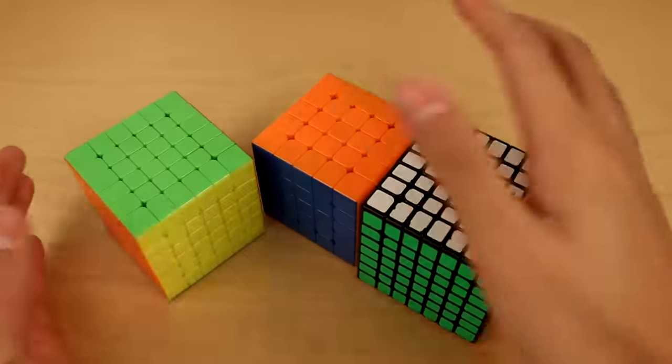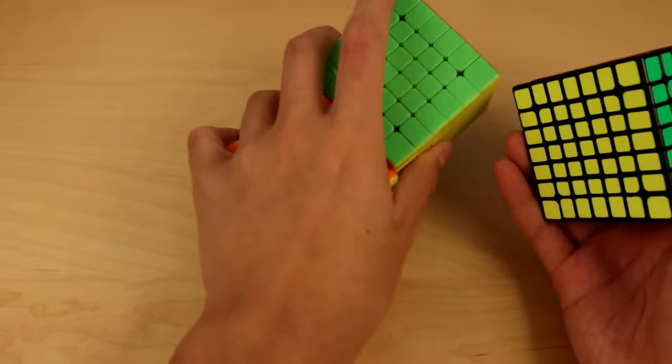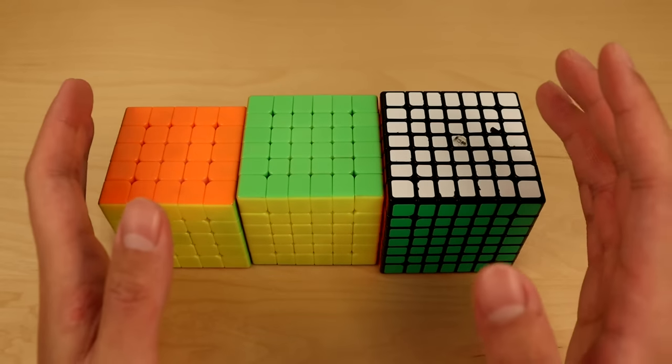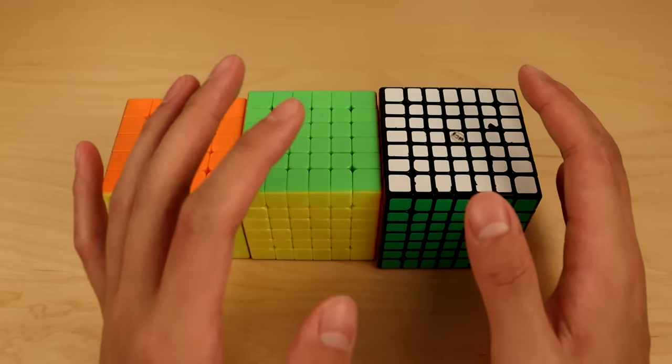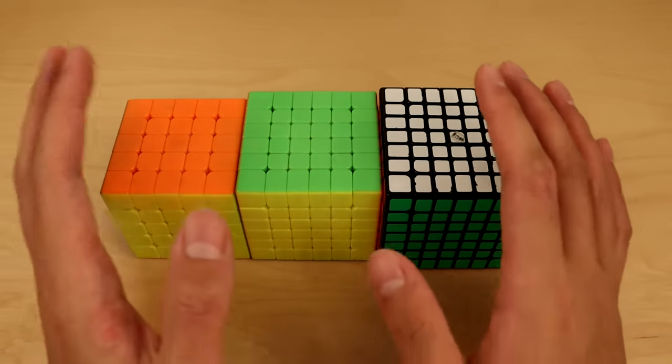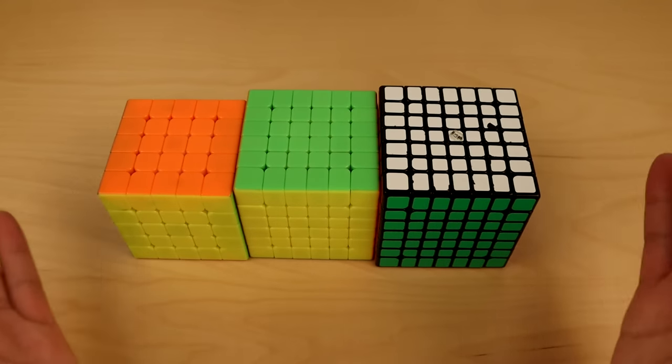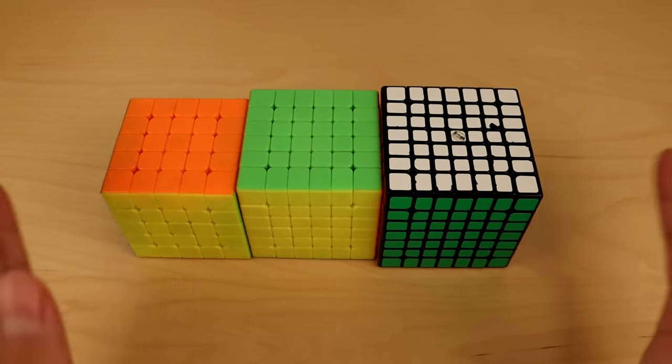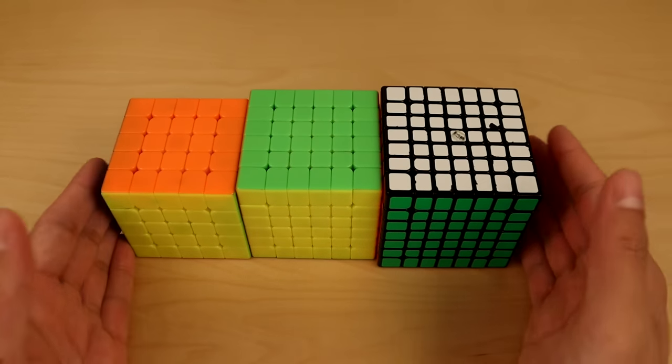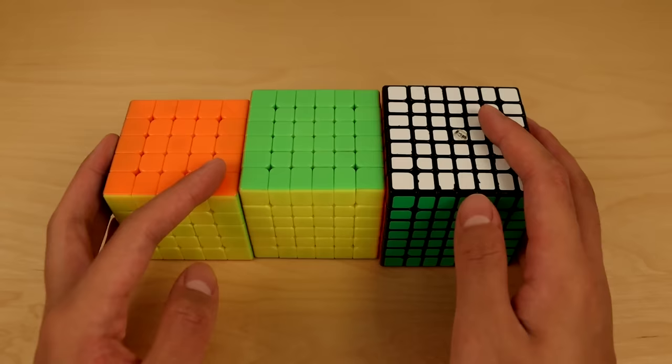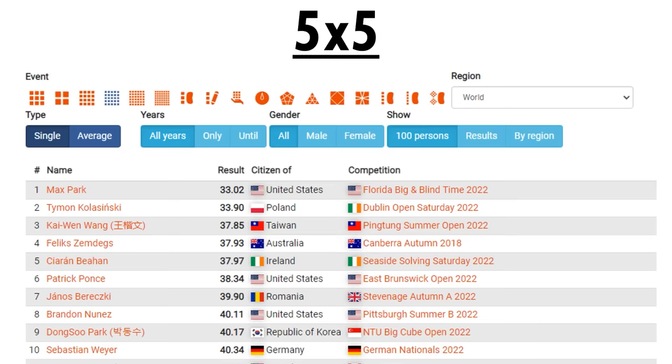Now for big cubes, the most advanced method is Yau. And I've been really surprised about the growth of this method. I started cubing when Yau was just starting to gain a bit of popularity in 4x4 especially, and it was a general consensus that it was good for 4x4, maybe good for 5x5, but definitely not good for 6 and 7. However, that's being flipped on its head completely these days. There's so many great Yau solvers that are dominating big cube rankings. Yes, it's true Max Park still uses free slice. However, earlier than him, pretty much everyone in the top rankings for big cubes uses Yau.